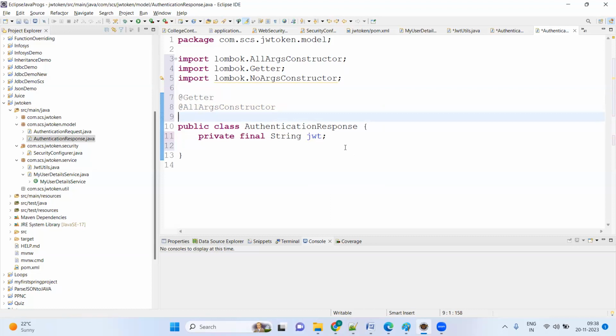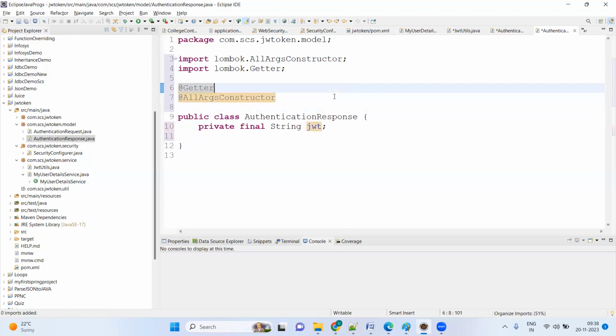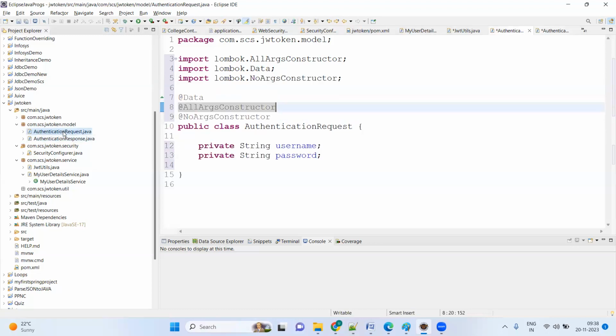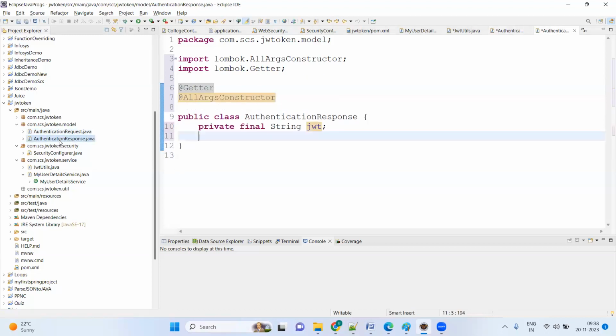Do a Control Shift O to remove the unwanted imports. So this is the input to authenticate, and this is the output from authenticate. The authenticate function will return a string that will be the JWT token.